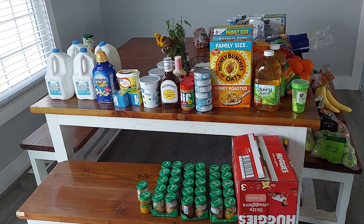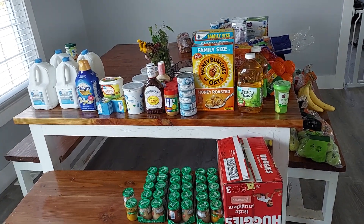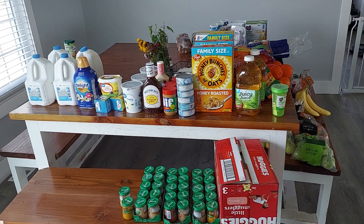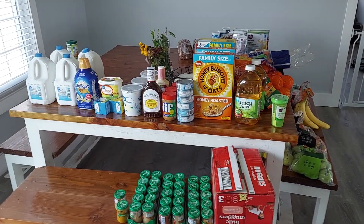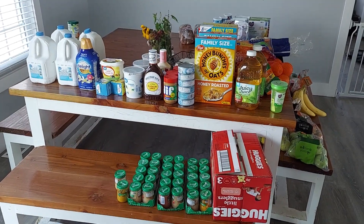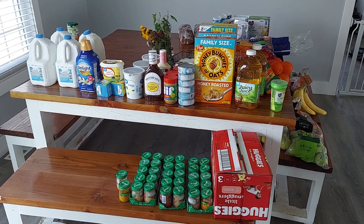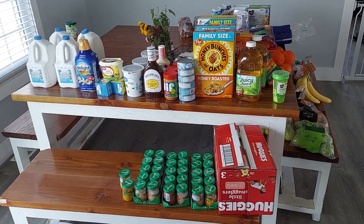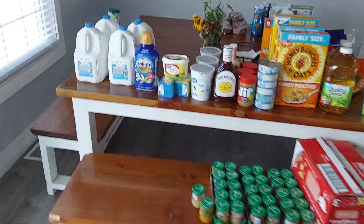If you've seen my videos recently, you'll see that I went to a food bank last month, and my friend actually got me a bag from one as well. So just using that stuff to kind of supplement food so that way we have extra money. The Lord is just blessing us abundantly with food and with many different things, so we'll jump in and I'll show you what we got today.